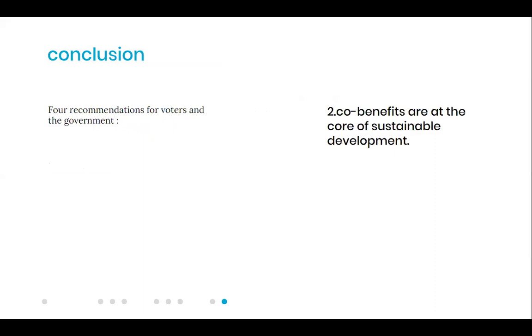The second recommendation is that the co-benefits have to be the core of our sustainable development. Right now, India is helpless to push rich countries to comply with climate policy, but focusing on its own situation could give it a lot of leverage to force them into acting on this issue. The third recommendation is that citizens have to take up the responsibility of measuring air quality because the government is clearly not doing it.